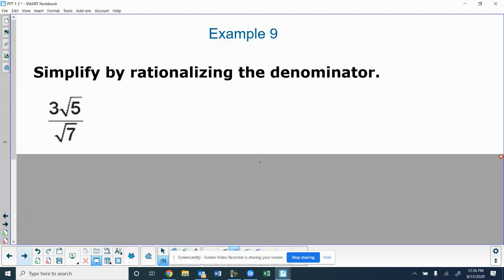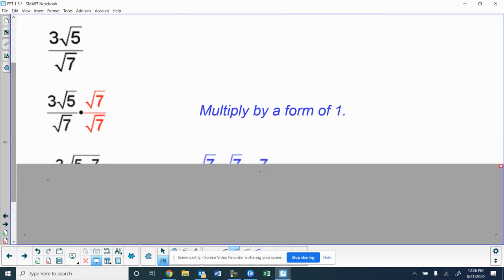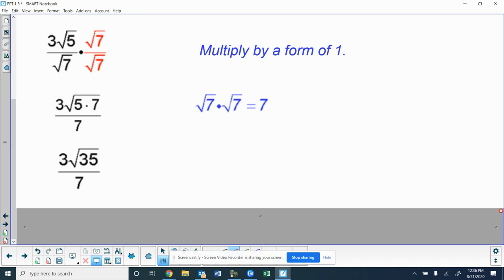All right. This one with 5 and 7, got anything that goes into them? No. So multiply by the 7, you got to do that one. 35, 3, 35, and 7. Can I simplify that? Is there a number that goes into 3 and 7? No. So we'd be done. But if these were both even, let's say, then we reduce it. Okay? Always reduce to lowest terms.